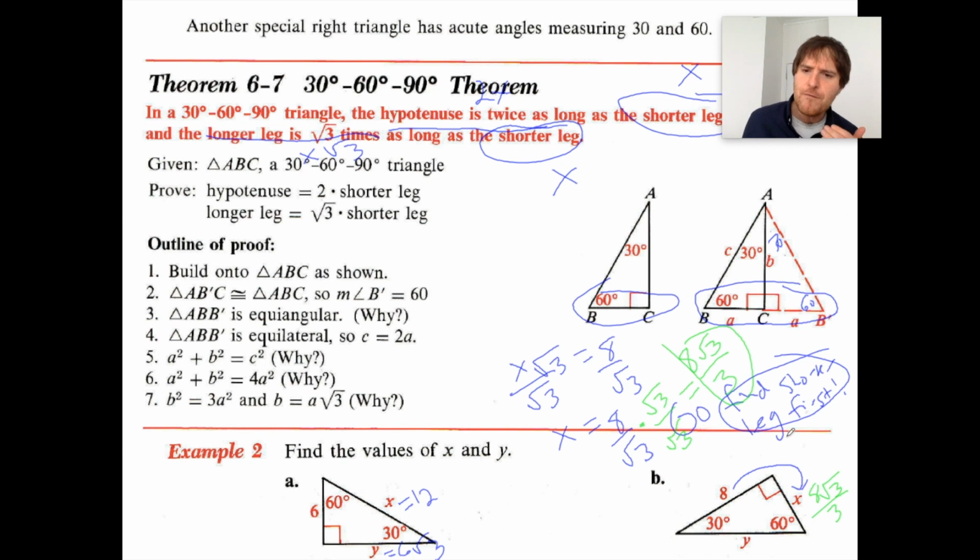So the beauty of finding the shorter leg first is, what do I have to do to go from the shorter leg to the hypotenuse? I need to multiply this by 2, right? So I multiply by 2 over 1, and my denominator is not going to change. Y is going to equal 16 root 3 over 3, and I got my answer. Is that an elegant looking answer? No, not really, right? When you're rationalizing denominators, oftentimes your answer is going to be a fraction with an irrational number in the numerator. That's fine. You just can't divide by an irrational number. It's against the rules in mathematics we've all agreed to. That was decided long ago.